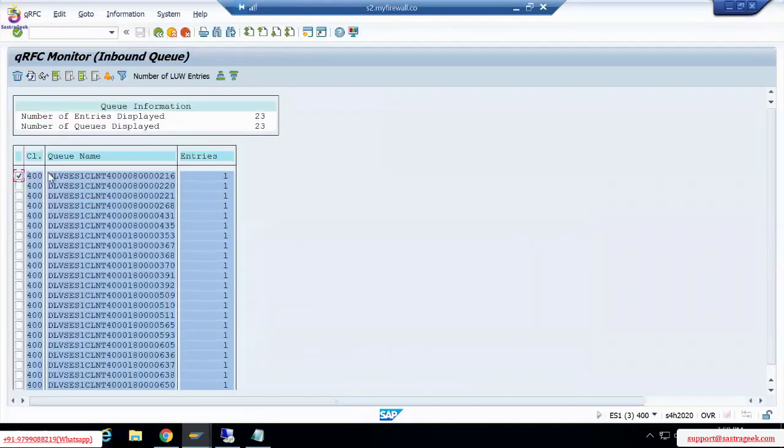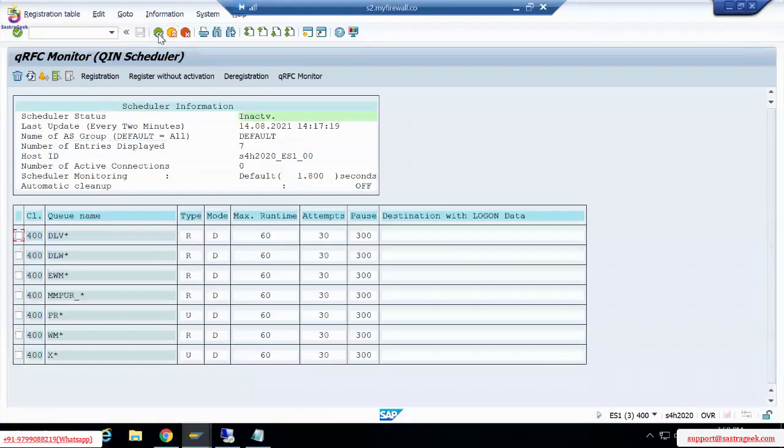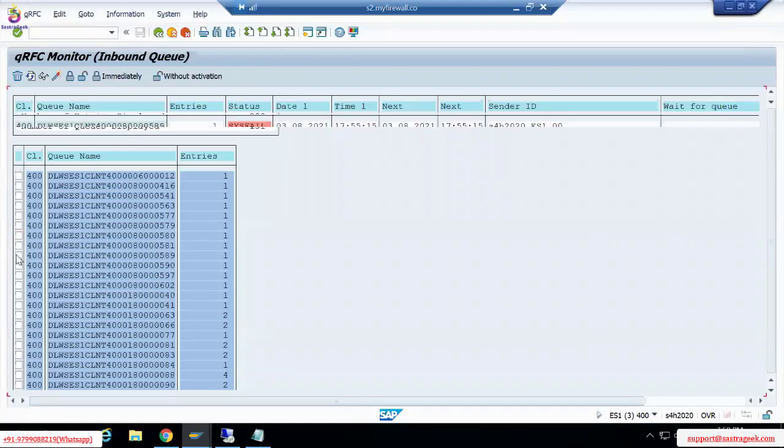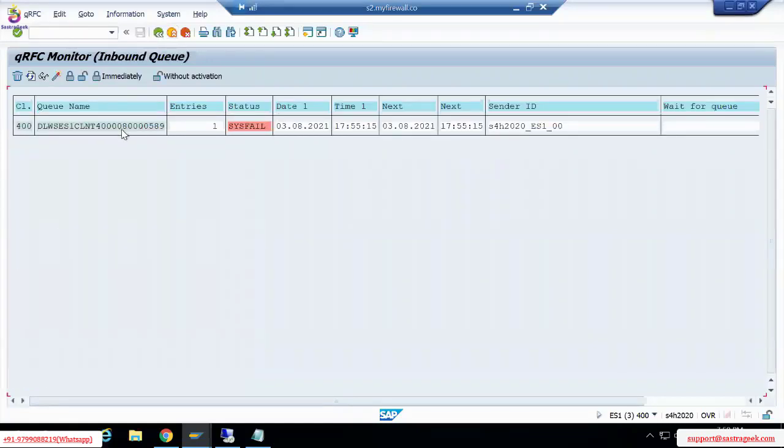That is how, if you see DLV, CLNT 400, some delivery starting with 8216, you identify your transactional data when it is transferring from one system to another. For the DLV star, we don't have anything. Oh, we do have, yeah, DLV also.